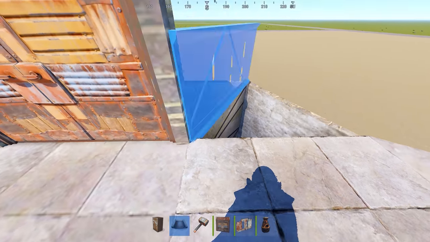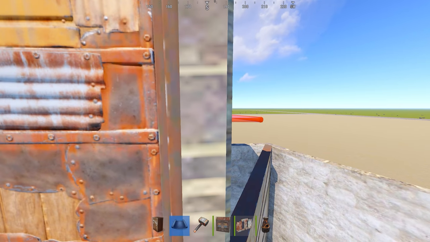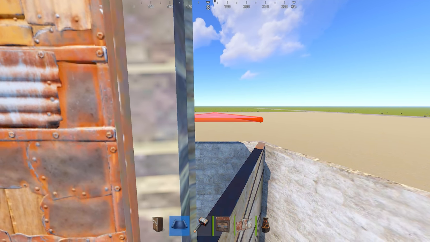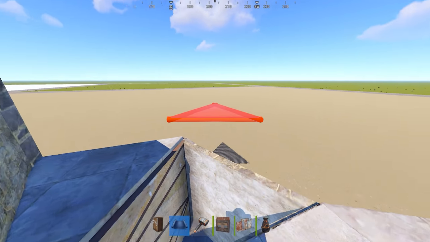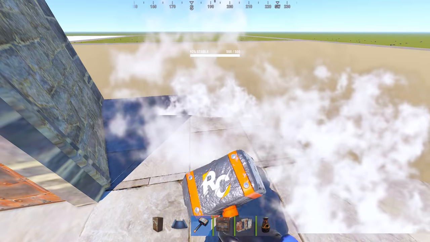And then you want to go on top of your base and you want to place a triangle, and you want to apply the same logic that I did in the offset video bunker. So you want to go down, down, down, down, down until there. And that's where you want to place the triangle. Now this triangle doesn't matter. Just place it like that.